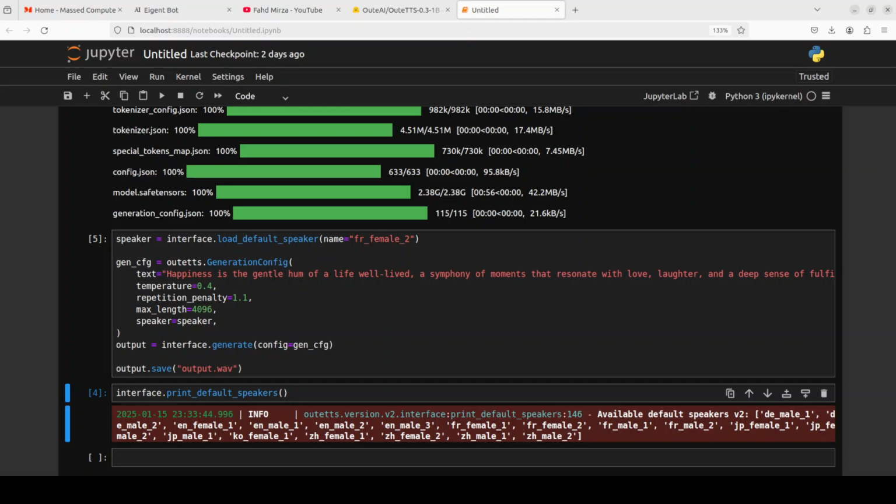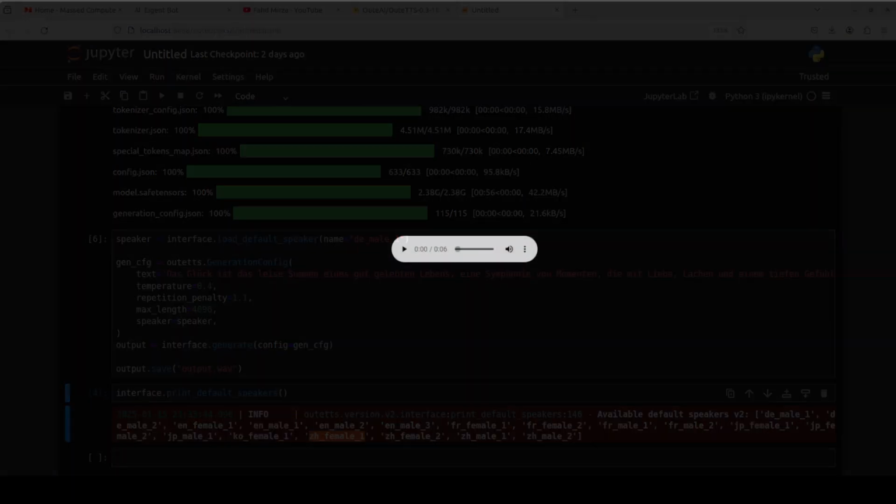What do you think? If you're a French speaker and a female too, please confirm if that's how you would speak. It still sounded a bit too English to me, but anyway. Okay, now let's do a German voice and a German text. So in this test, I have gone with this German male one, and this is a German text. It's the same English sentence about happiness. I just translated it into German. So I'm going to play it, and I will leave the decision on its quality to my German viewers, and please also confirm it. So let me play it for you.